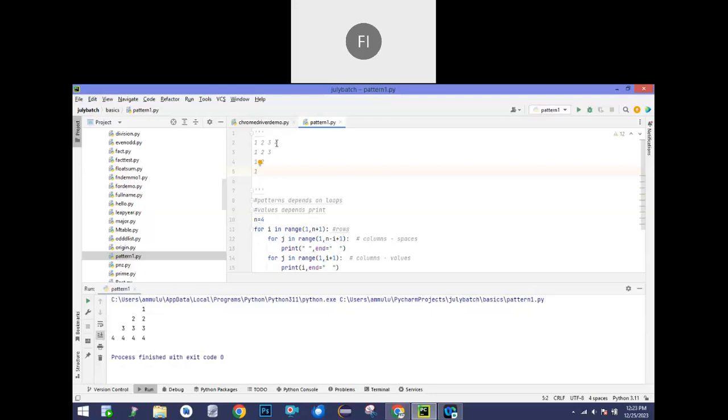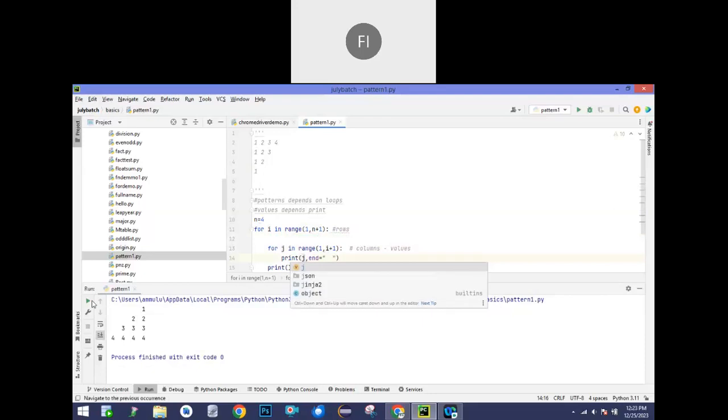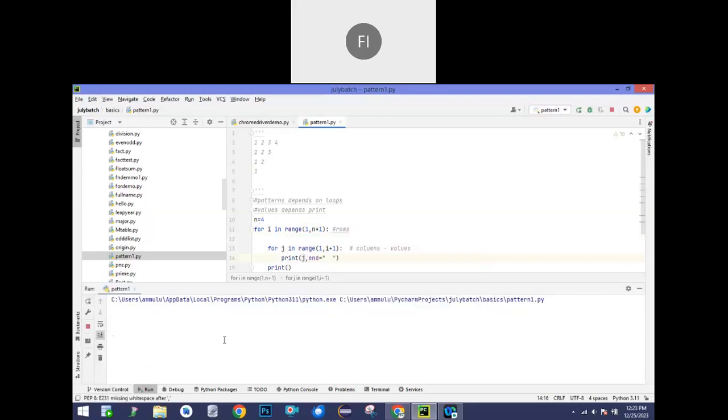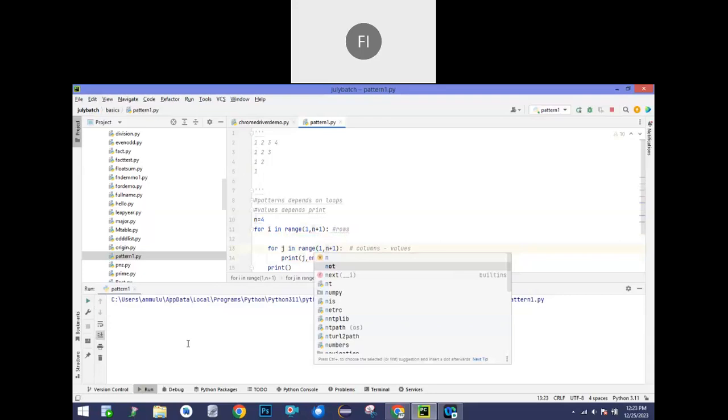And here, if you see, it's an incremental way, so we have to print the j value instead of i. First, I'm just printing all the values once again to make you understand. No need of spaces again, since the value starts from the beginning, only values. And here it is now j. Now run it. So now you see we got it. Sorry, we gave i plus 1, right? Instead of that we have to give n plus 1.